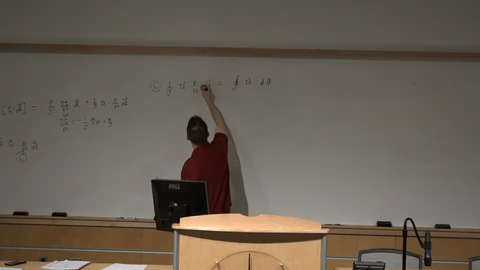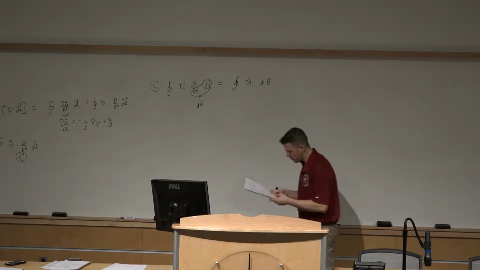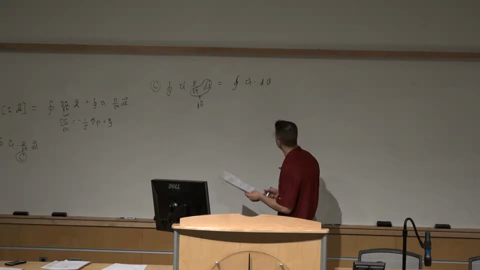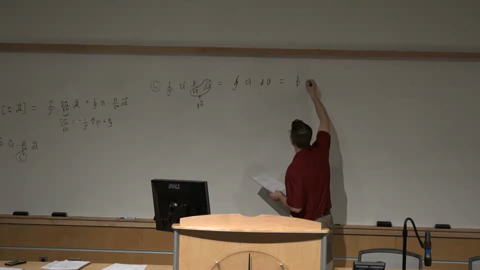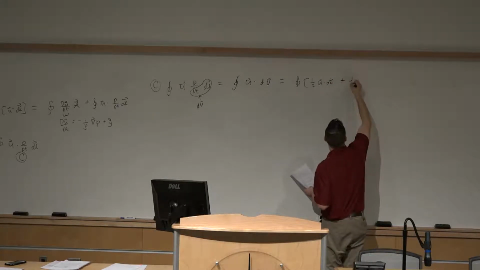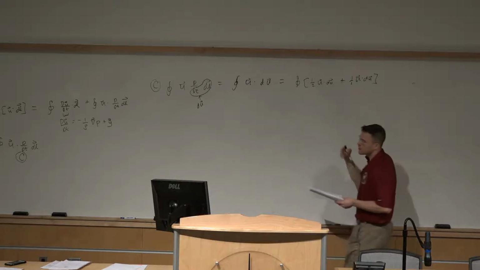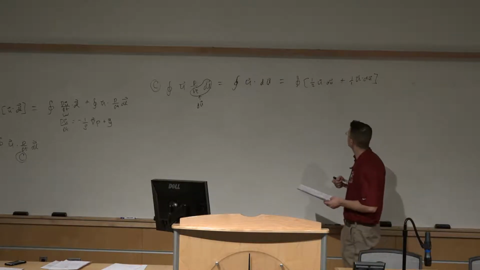In other words, we have d/dt of dl. This dl over dt can be expressed as du. So we have the closed path integral of u dotted with du, as you can see here. What we're going to do is split this in half and write it as the closed path integral of 1/2 u dotted with du plus 1/2 u dotted with du. We're doing that because we're going to approach the product rule in reverse in a moment when dealing with dot products.